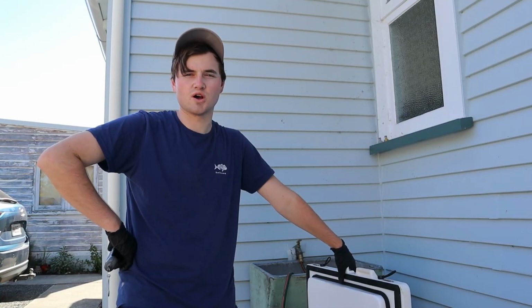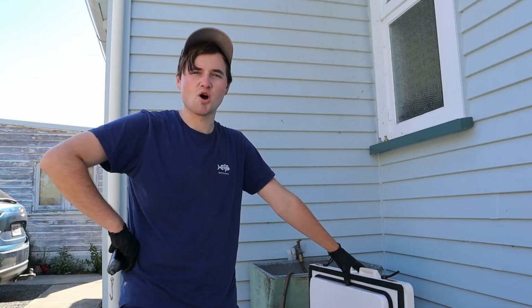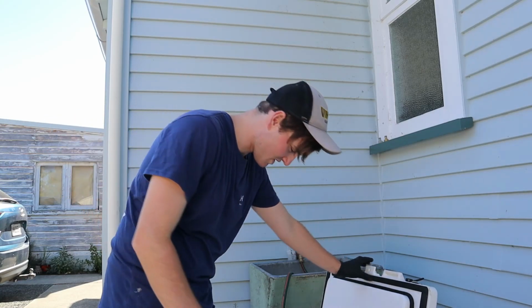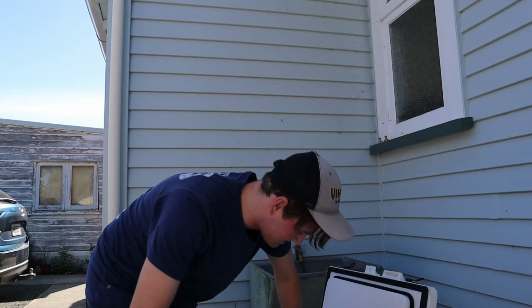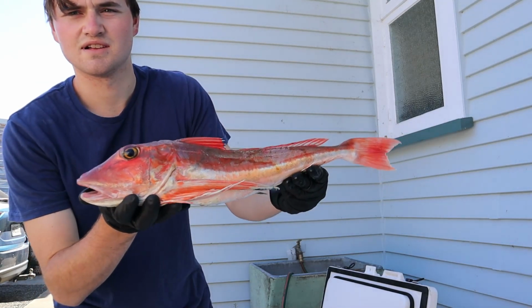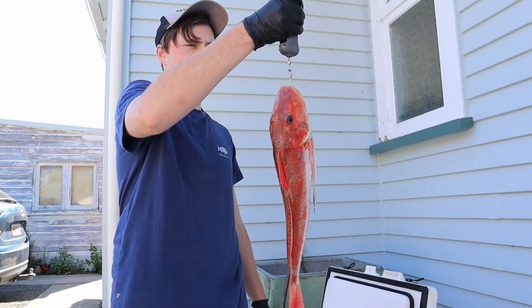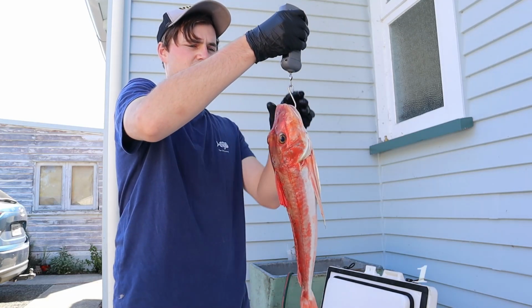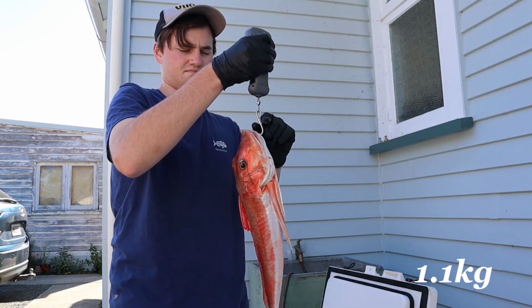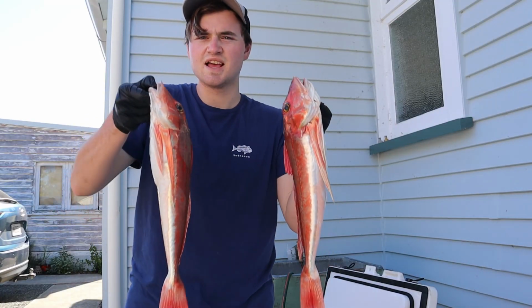We've just got in from kayak fishing today out of Napier, and we have this really big gurnard here. I'm hoping it might be a PB. I've got the scales here, and this is the moment of truth. Will it go? Beast. Pretty good one. It's not a PB. It's pretty good.